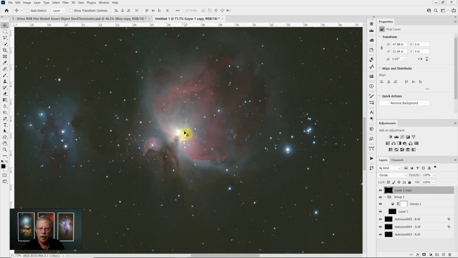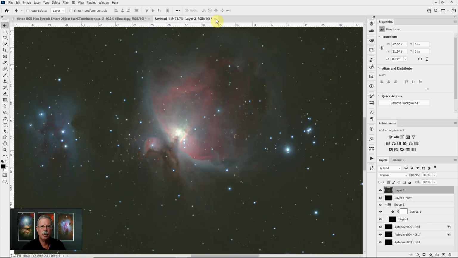So now we have our light stretch, we have good color in the stars, and the stars aren't bloated. We have some detail here in the core, and we want to do two things. First, we want to preserve a copy of this that we're going to extract the stars from. So at this point, I'll do a Shift Control Alt E and create one layer. And then I'll remove the stars from that layer, again by going to Filter and the Star Exterminator. Again, that's going to take a while.